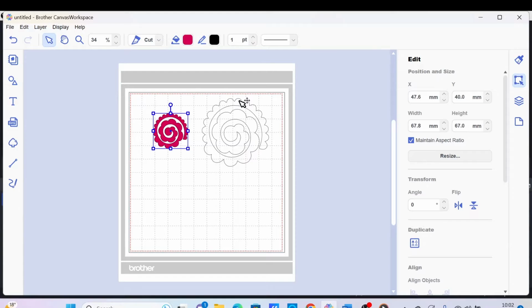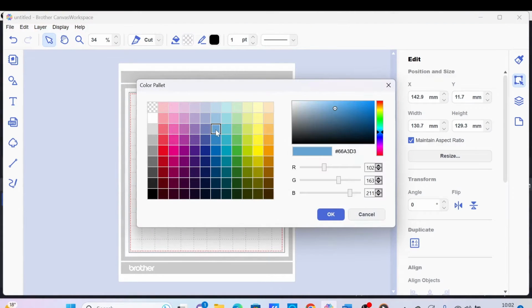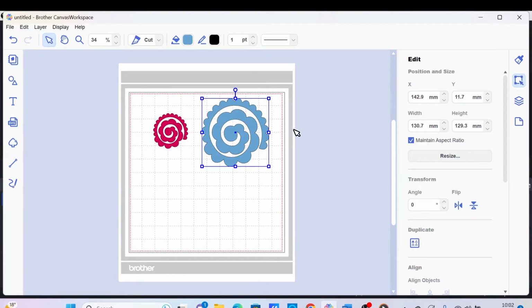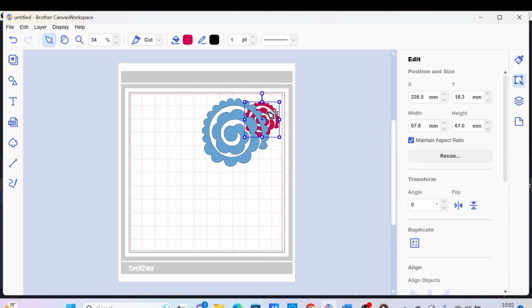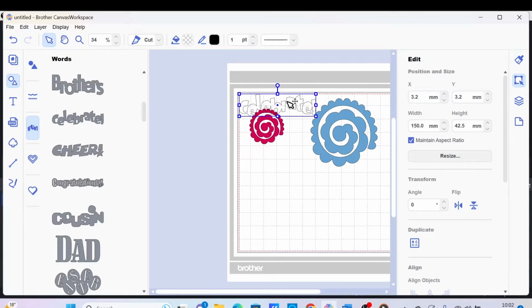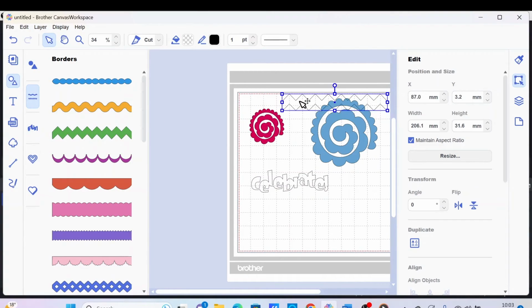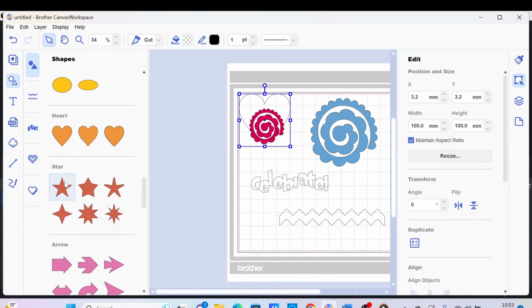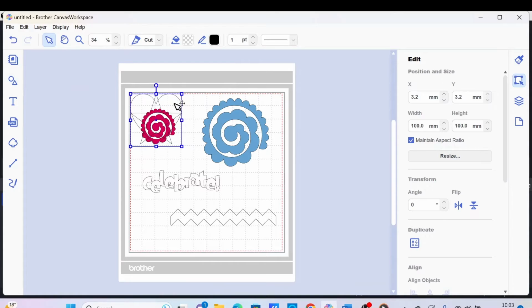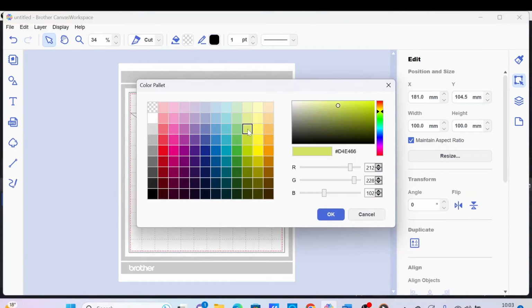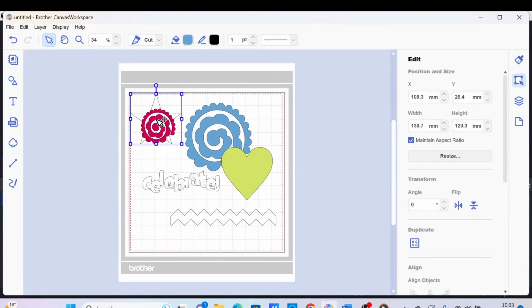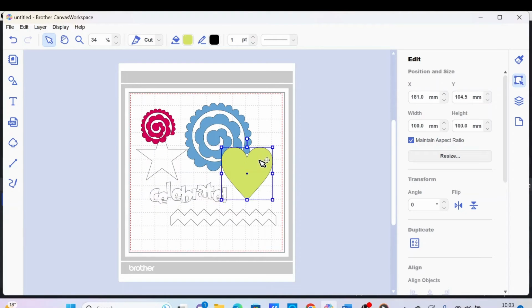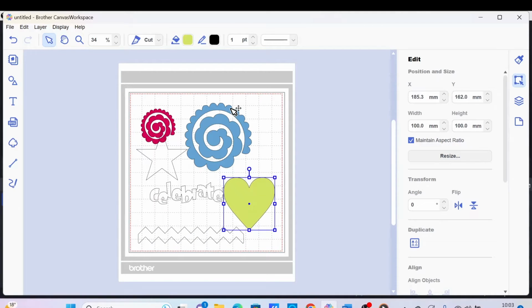This is just for visual purposes. So when you're working with various elements, you can distinguish where they are in relation to one another, if they're on top or if they're behind, whatever you like. So let's bring in some other elements as well. Bring in a word here, celebrate. Seems to be a nice little sentiment there. We've got some borders. And a couple of other shapes. Got a heart and a star. So those, we'll fill some of those up as well. And now we've got the beginnings of a working file.